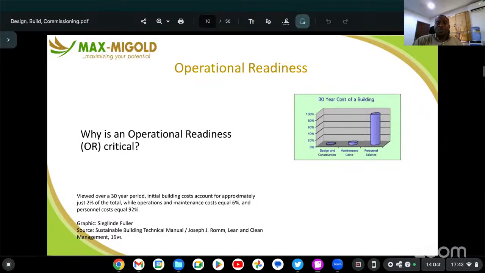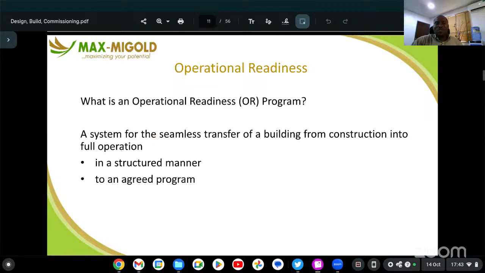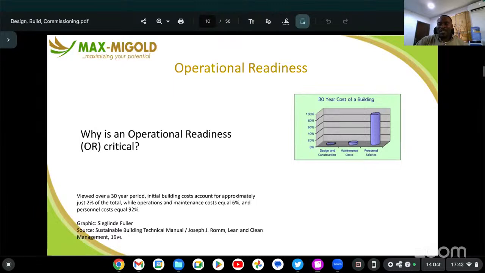This is just an example of how operational readiness works. In a particular building, there are some buildings that vary. There are some buildings that deal more with staff than resources. Resources as per consumables, as per maintenance, and also as per renovation works too. So we need to understand our building, and what really works best for my site. We need to try and see similarities of how we can be effective in our decision making. The next slide shows what operational readiness really means. Then we'll go back to this example again and see how we can correlate both.